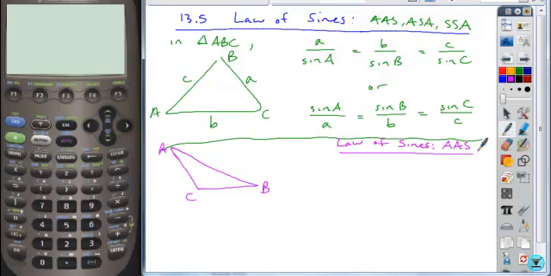Hey, let's say I'm given two angles and one side in this triangle. Somebody give me, if you looked at this angle C and I asked you to guess what that measure might be, what might you guess? 100? Okay, so let's assume that's 100. And what about angle B? What could we guess angle B would equal? 37. All right.